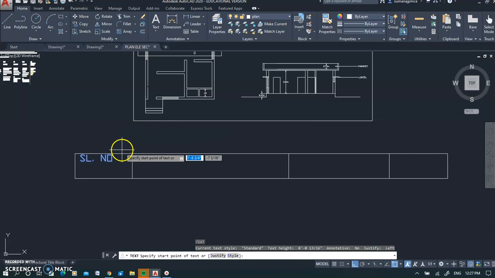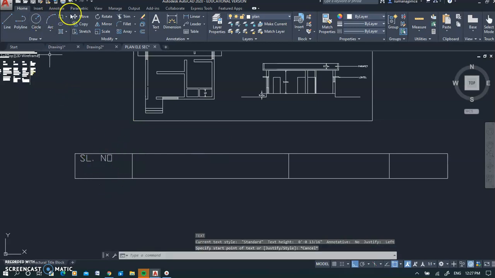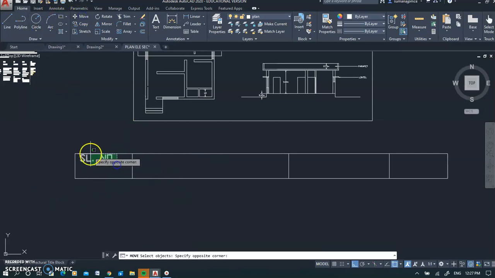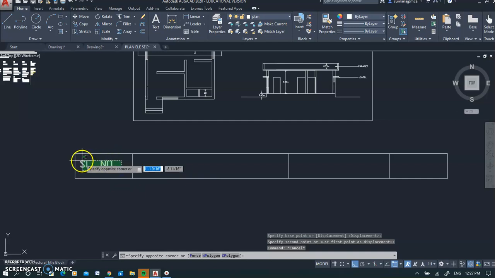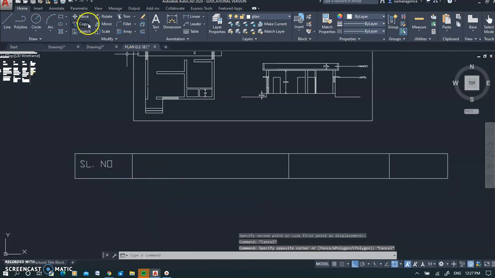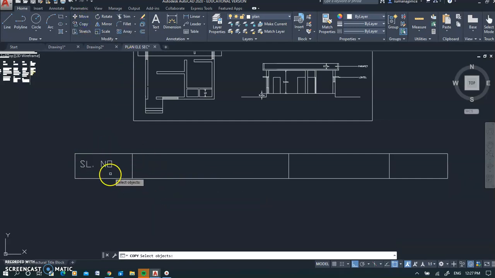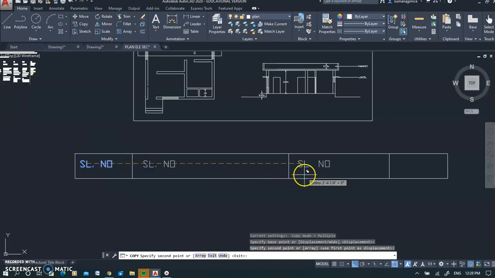I can just come out of that command. I will move this because this has gone a little high. I'll move this down here, and I will copy, as I told you, to make it a shortcut. Okay, so copy command, copy this guy from here to here and here and here.